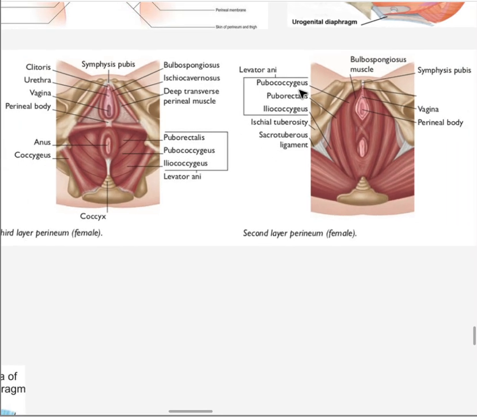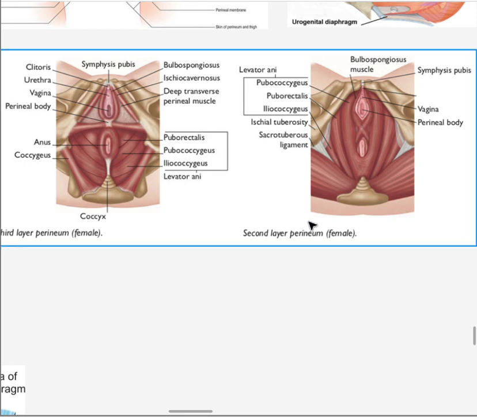Movements in fascia. First of all, we talk about the pelvic diaphragm. The pelvic diaphragm is formed by the levator ani muscles. So first let's do the levator ani muscles and then we move on to the pelvic diaphragm. The levator ani muscles are broad, flat muscles, the fibers of which pass downwards and inwards.